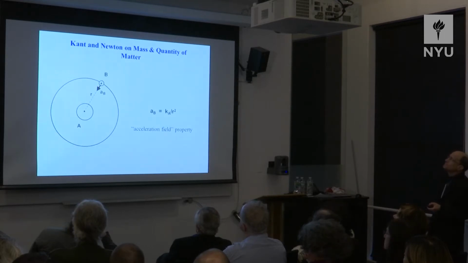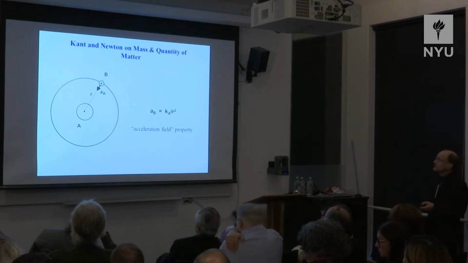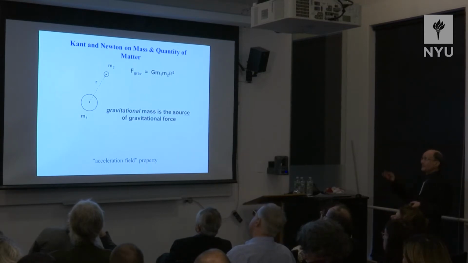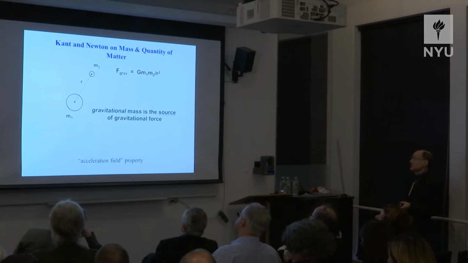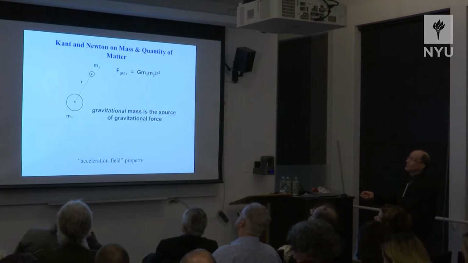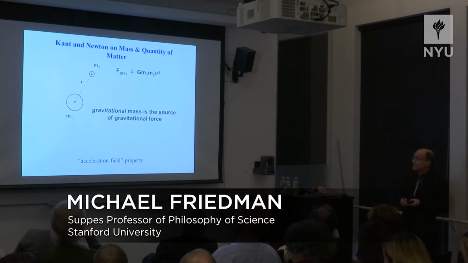Okay. Now I'm going to look at the acceleration field property in a slightly different way to make it a little clearer, perhaps. And that's to connect it to the full law of gravitation: that the force of gravity between any two masses, m1 and m2, is directly proportional to the product of m1 and m2 and inversely proportional to the square of the distance, right? No ma, though, yet. So this is what we call gravitational mass, mass as the source of the gravitational force. So it's not inertial mass yet by itself.